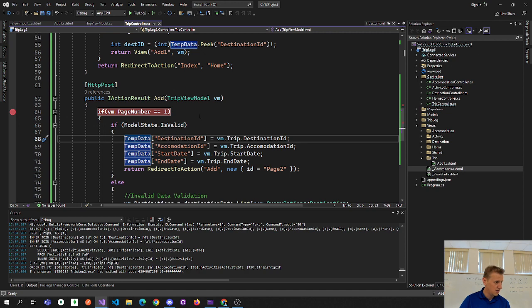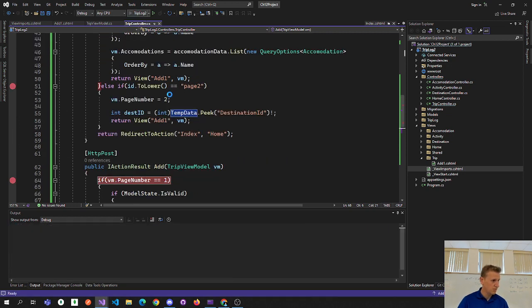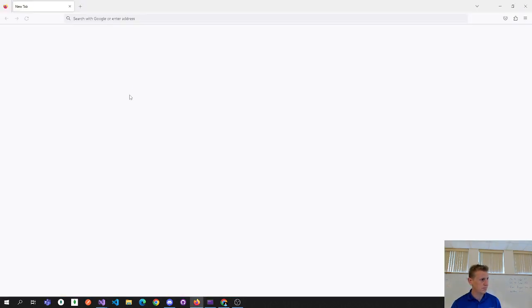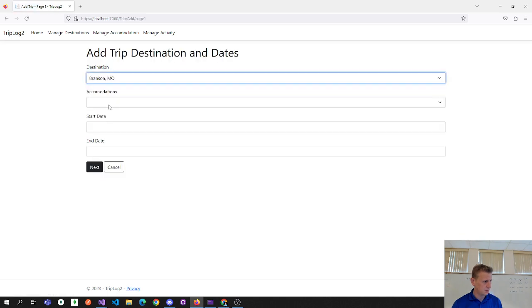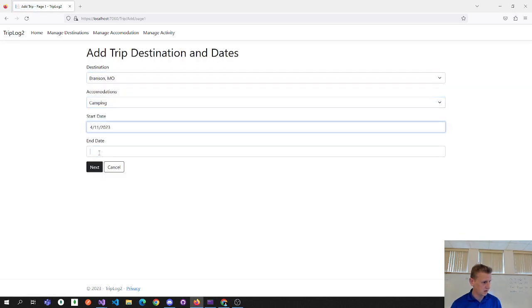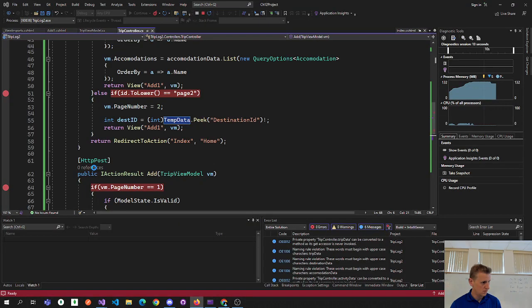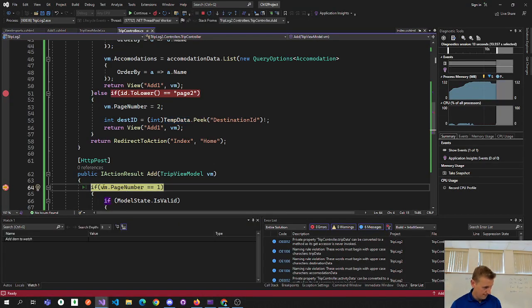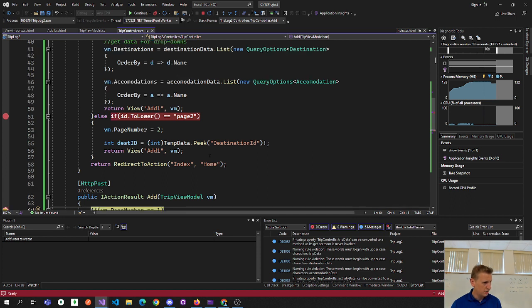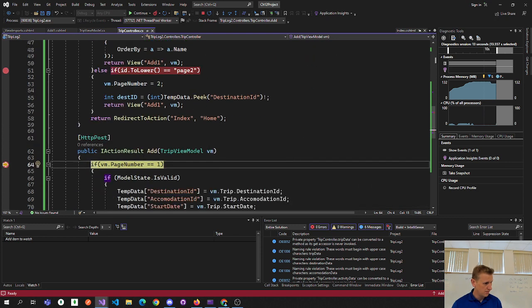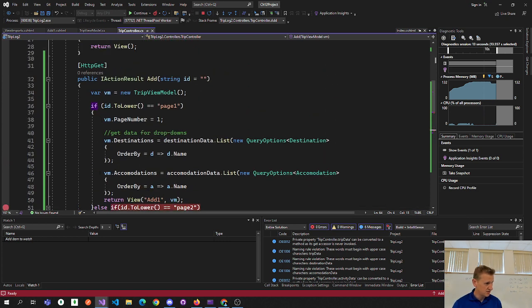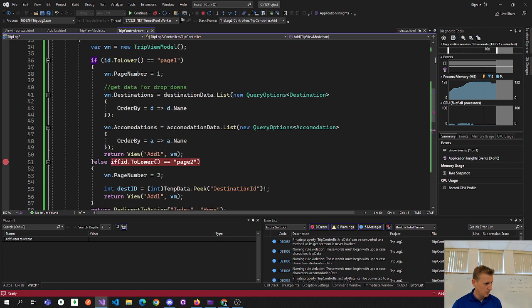Post, add. Add trip, click, click, click. Okay, my view model. My page number should be 1 because we set it right here. And then we sent that back to the view.